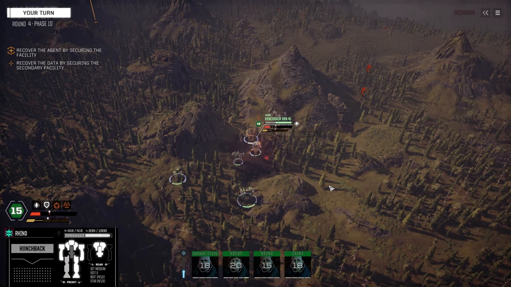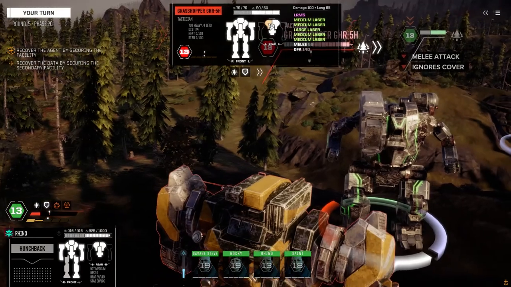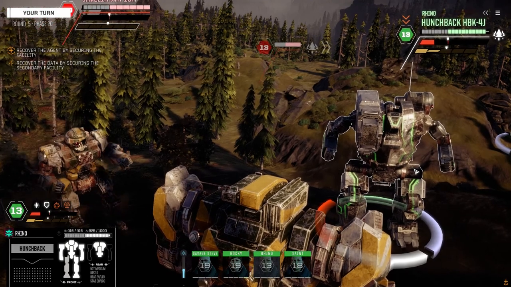Ugh. Don't like that. Okay, this grasshopper is really slow. 50, 65, and 50. Not bad. We got another melee guy coming in here. Oh, it's the commando.